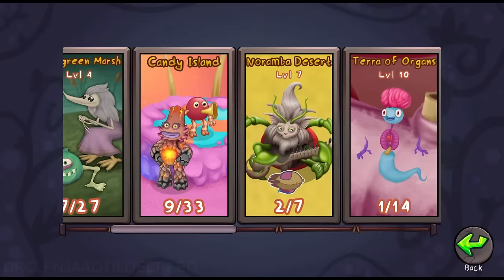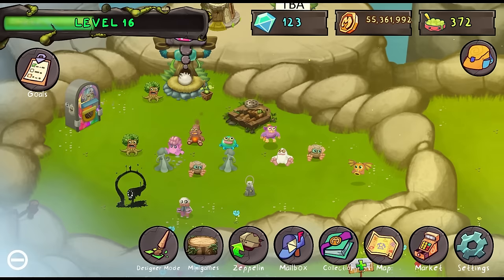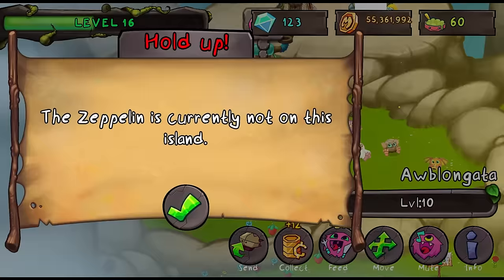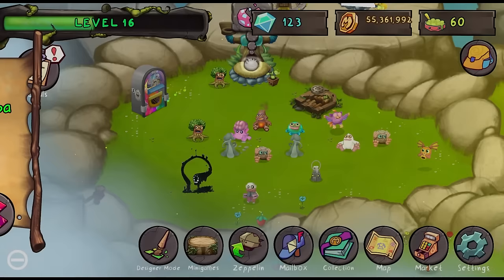Let's go to the floating city, and it's gonna be worth it because this island is literally the coolest island in the entire game. So let's go to Theramind. Let's go ahead, feed all my food into this guy. Level 10, we're going. Level 10! All right, we gotta get this Zeppelin on to the island by clicking on here. And guys, I'm actually excited for this.